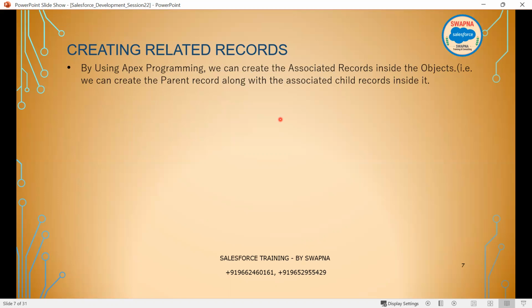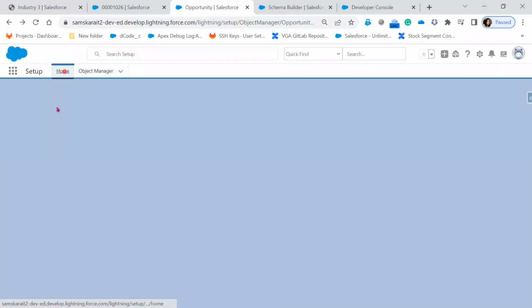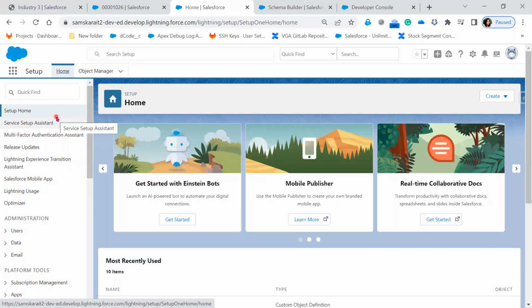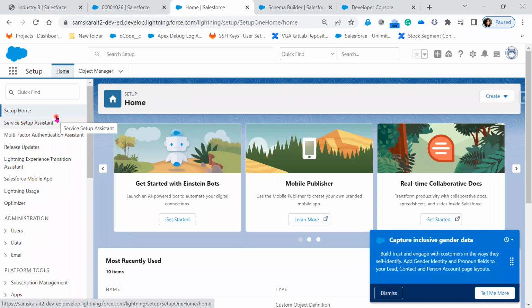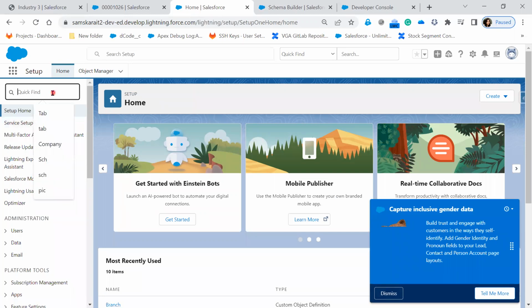If you go to the OWD, that is sharing settings, we have objects, right? There is one object called account and contact, and there is something called contact. What's the difference between those? That is the additional object. It's kind of a junction object. You have an account object as well as the contact object, but in between there will be a junction object, which is the account contact, kind of like opportunity contact role, opportunity line item. So you will see a few objects which are junction objects.